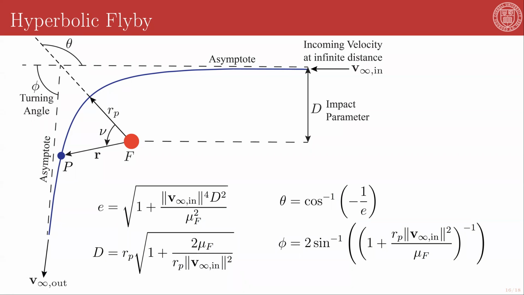As indicated by the name, in essence, a hyperbolic flyby is an open orbit about some planetary mass body or some other large object in the solar system. And so the setup is exactly that of our hyperbolic two-body trajectory. Here we have essentially the same figure that we originally looked at when we discussed two-body orbits, except that we have rotated such that one of the asymptotes of the hyperbola is horizontal on the page, with the other asymptote coming down in this direction. Your spacecraft enters the vicinity of the central body, F, which will be the flyby body, with some infinite velocity. Infinite velocity is the velocity at infinity.